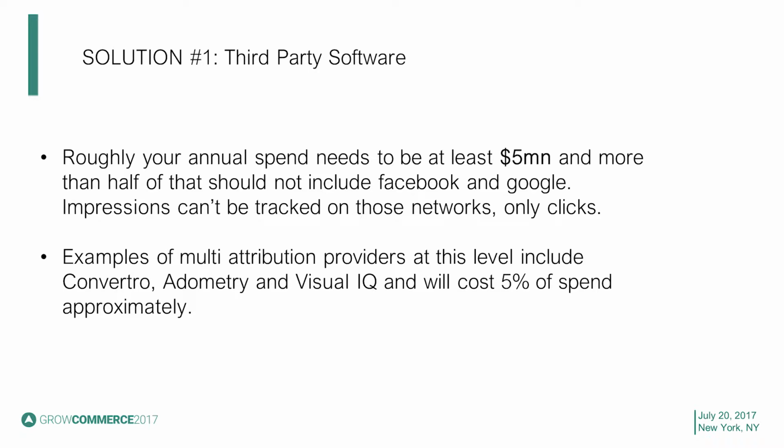Convertro is an example of this, Odometry, Visual IQ. If you're looking, these are some of the guys who do this. The reason that Facebook and Google cannot account for more than half is because even the best guys in the field, Convertro, Odometry, who tag not only links, which is all the lower level players do, which I'll get to in a minute, but they tag the impressions as well.